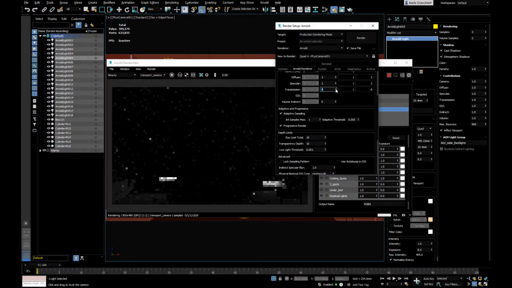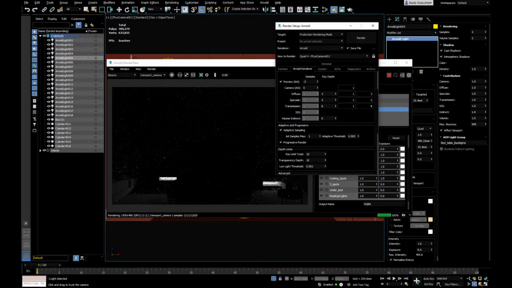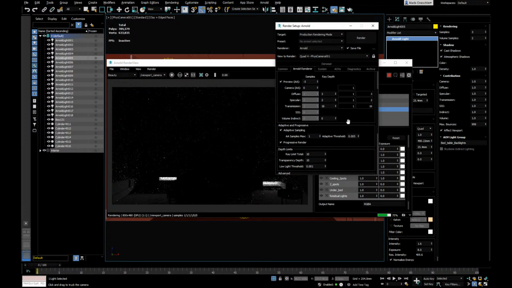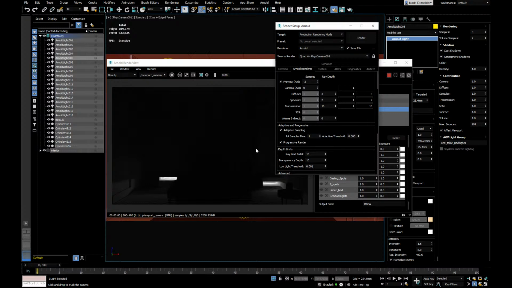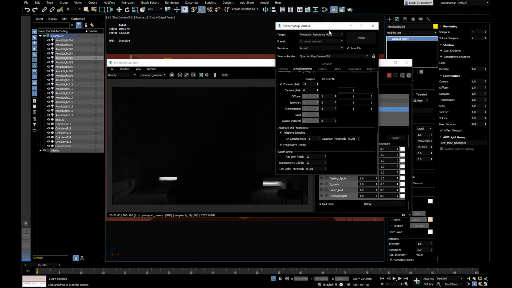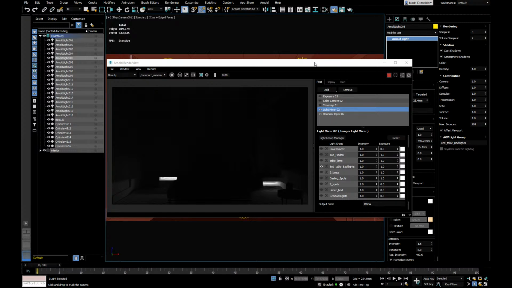8 is a hard-coded default value. If you always run into an issue with this, set it to 16 or whatever you like, and save a max start .max file in your scene folder in your projects. That will always start Max up with this custom tweak that you have. I have a max start file with some custom tweaks to Arnold, so that's it. I hope that covers the transmission rays.